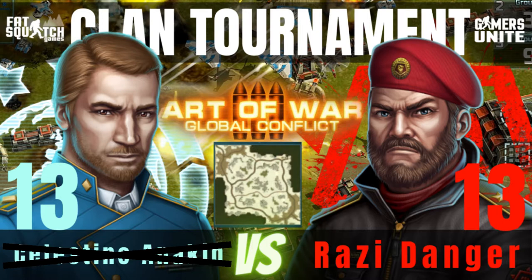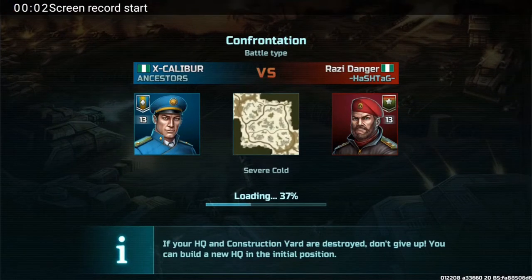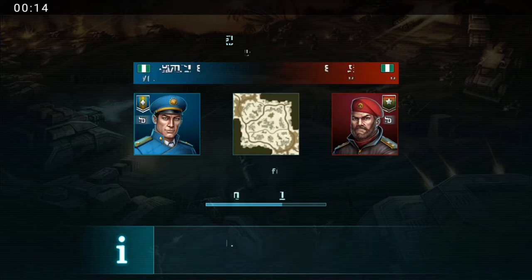Alright, this battle is going to be up against Razi Danger, and guess what? Anakin's being replaced by Excalibur. Alright guys, let's jump right on into the battle here. We've got Excalibur with Ancestors, level 13, up against Razi Danger, the hashtag clan, also level 13. Going to be on the Severe Cold map. Ooh, I like this one. Let's get into it.